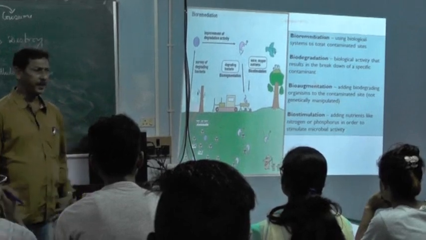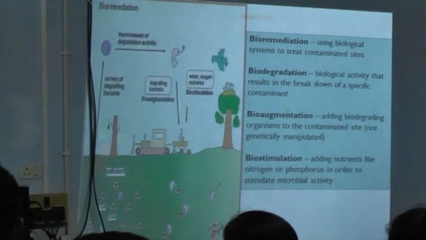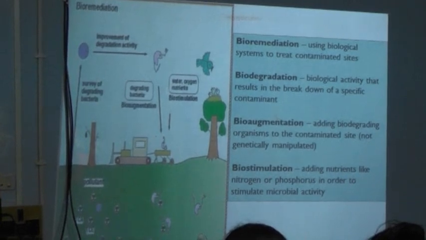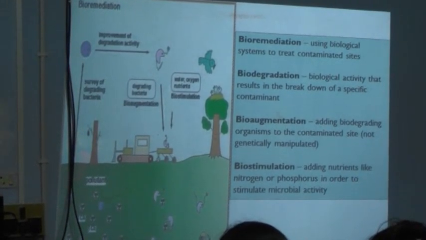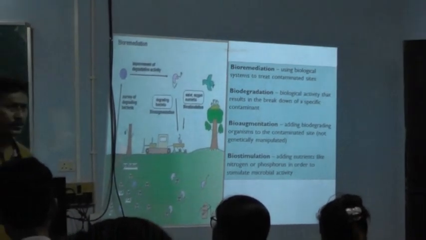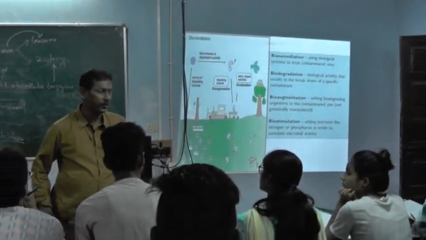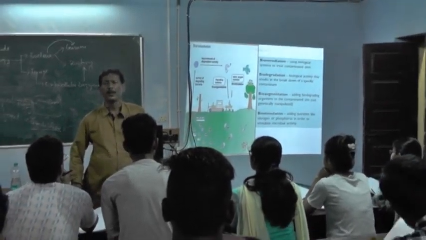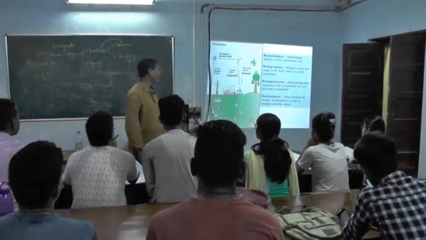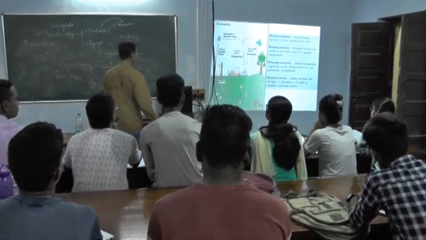Now, with bioremediation and biodegradation, these are the usable terms. Another two usable terms are biostimulation, which is used when the bacteria stops its utility or the material is foreign, so the bacteria will not be able to degrade that. In that case, some material is added, which is known as biostimulation. Carbon source, nitrogen source, minerals, and vitamins are added so that they can be used by the bacteria for easy degradation.